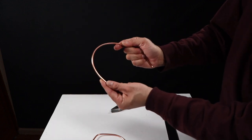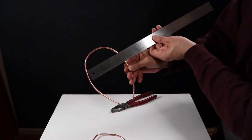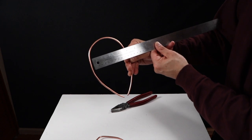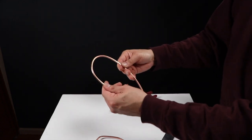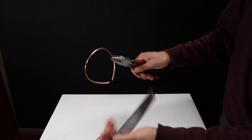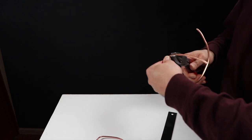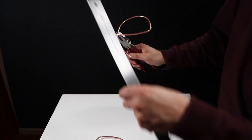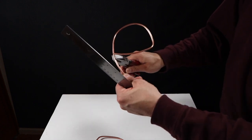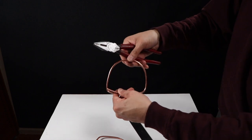Okay, start with my teardrop shape first. Measured out to 4 inches diameter. Make that arch. From my edge to my 4 inches, a little bit more. Plenty. Okay, then I'm going to bend in. Same thing over here. Make sure I have my 4 inches. A little bit more. And again, bend in, have your arch shape.